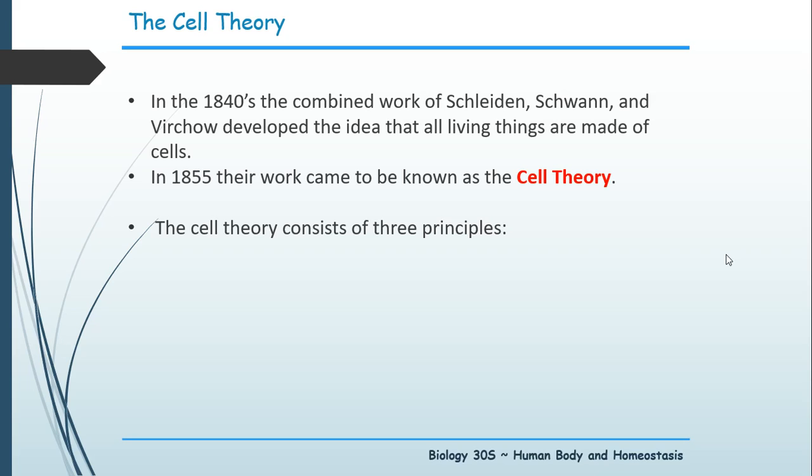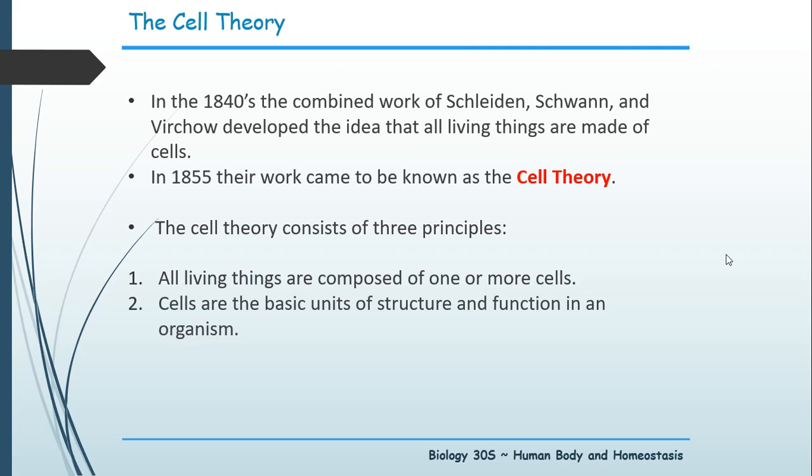There's a couple of ideas to cell theory, and I don't really need you to know about Schleiden, Schwann, and Virchow, but understand that cell theory itself deals with all living things being composed of one or more cells. If that's the case, you could have something that is single-celled or unicellular, or you could have things that are like us, multicellular organisms. If you're talking about cells themselves, they have to function together in an organism. So they have to have various clumps of cells doing certain jobs to make an organism exist or to function. And lastly, you can only get cells from reproducing cells that already exist. So you can't just magically clap your hands and create a cell. You have to have a cell that reproduces itself to turn into another one of your cells.